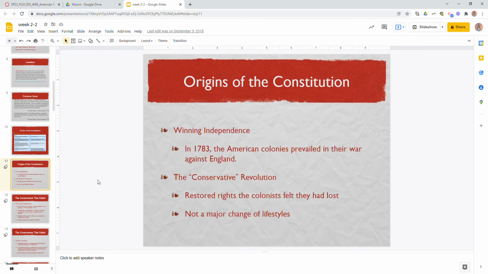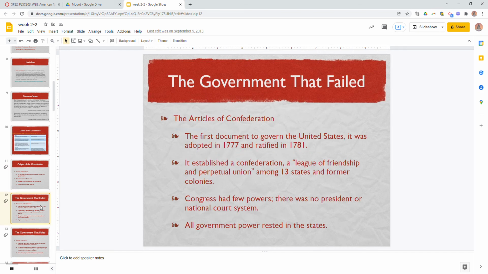Okay, so with the end of the war, we get independence. Okay, but we also get, unfortunately, independence, which means we had to figure out our own governing system. That's going to be known as the Articles of Confederation. Okay. It's not necessarily a government, it's more of a treaty between 13 independent governments.